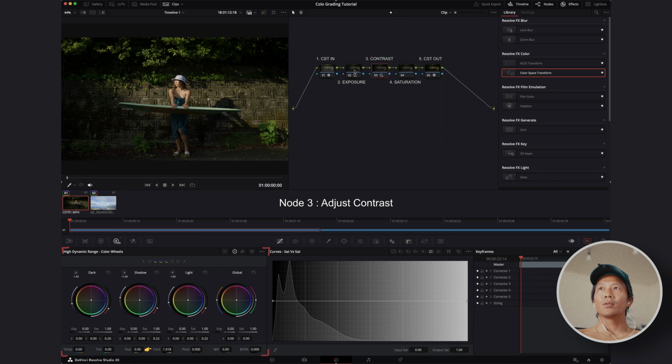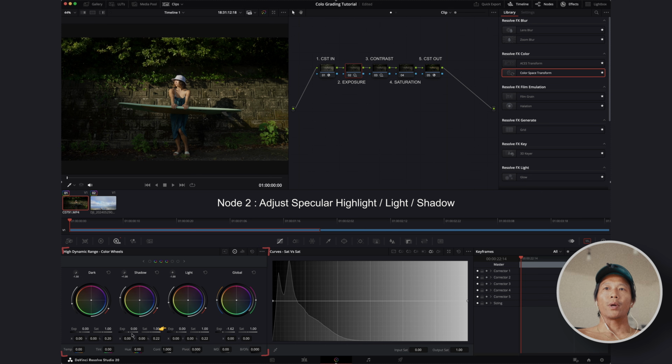Next, I'll go back to the second node again to adjust the specular, highlight, light, as well as the shadow. So I like to start in the middle with light, and same thing, you just hold and drag in the direction that you want to take it.